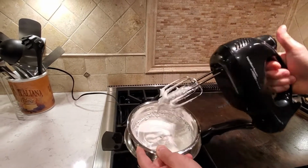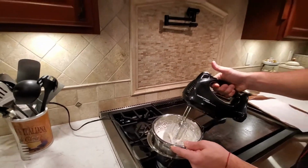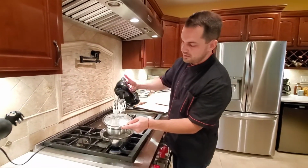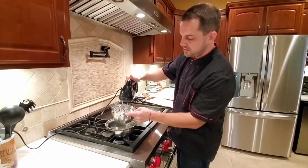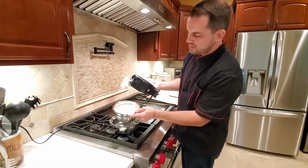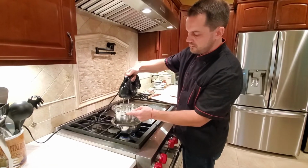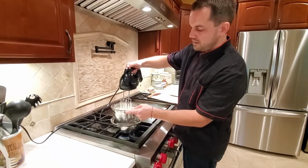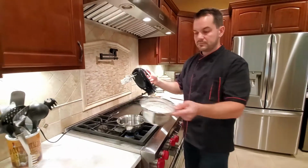Okay, we're good. You want to get this consistency basically. It's almost like meringue consistency, not quite, but you want it to stay. I could beat it for a few more seconds, but this is good. You don't want to overbeat the eggs either. So you kind of want it to stay on your mixer. So we're pretty much done. And I'll go back to my counter.